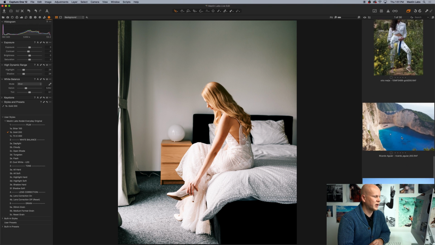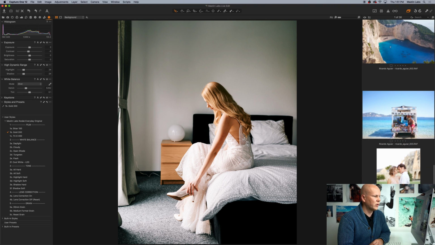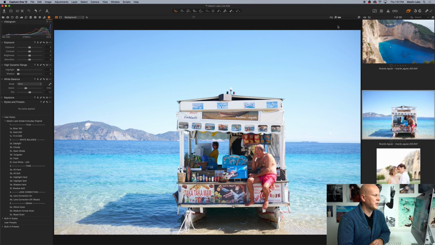Okay, let's see here. We've had a lot of people ask about Fuji files. So how do Fuji files handle in Capture One, or what do they look like? A lot of people ask this because the rendering for Fuji files gets kind of what they call a wormy look.